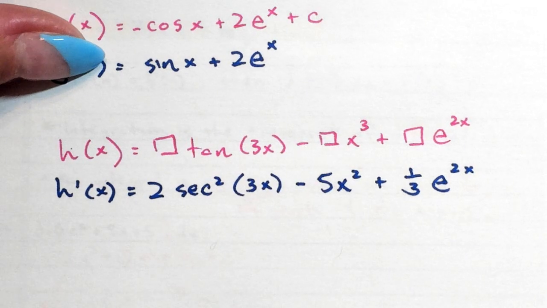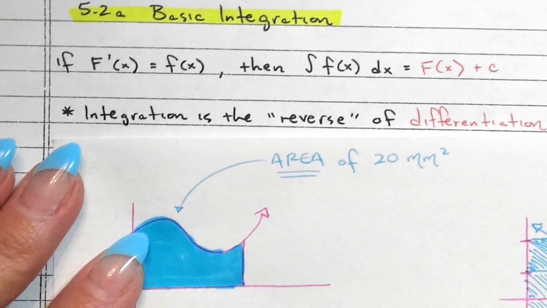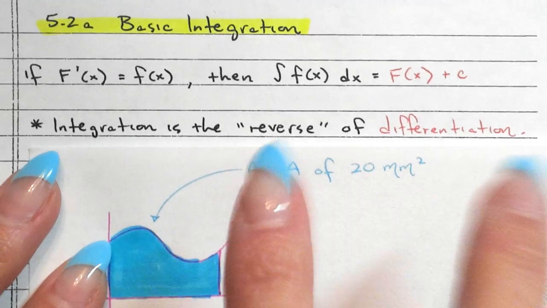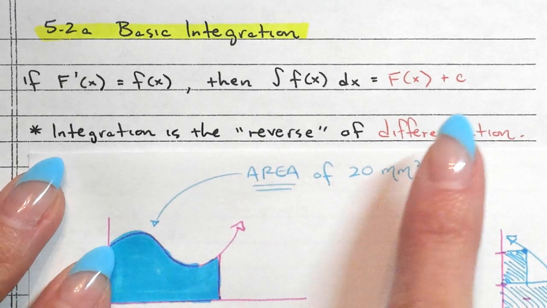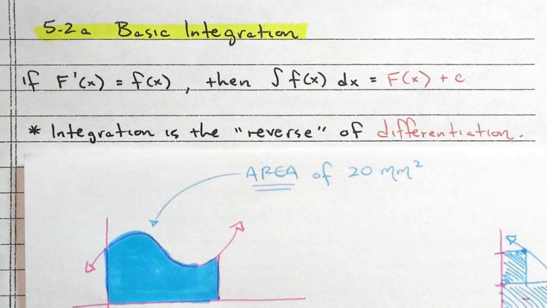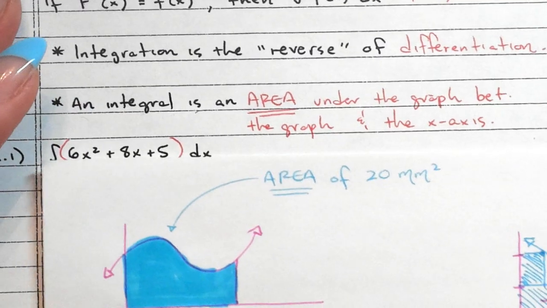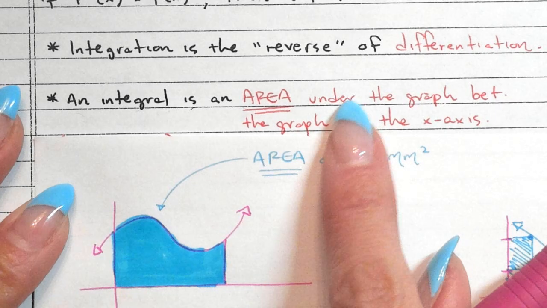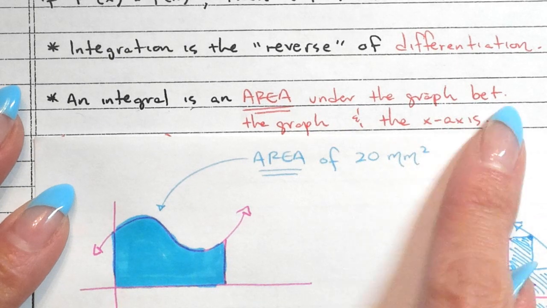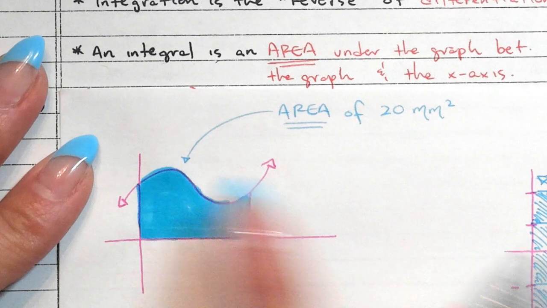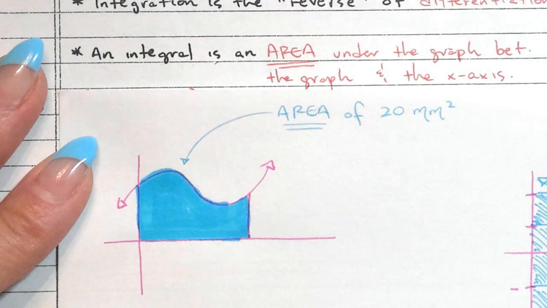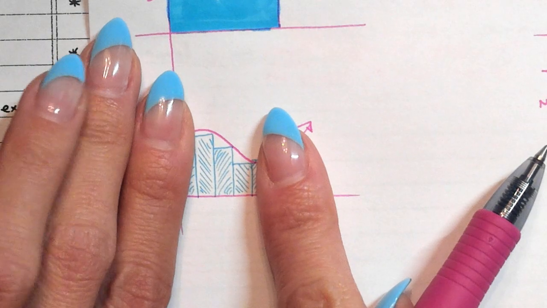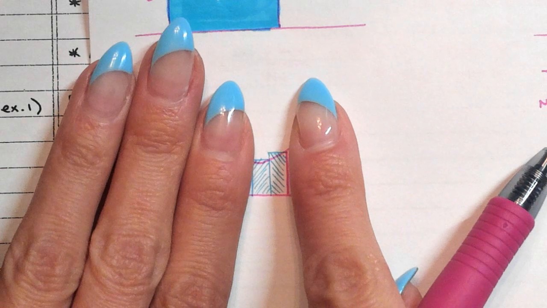And then right here, it says integration is the reverse of differentiation. We already talked about that. So it is the opposite. Instead of taking a derivative, you're integrating. What is integrating? Integrating is when you take the area under the graph, well, it's not always under, but the area between the graph and the x-axis. So for instance, what we've been doing is finding approximate areas. We've been doing something like this, but this gives you underestimates and it gives you overestimates.